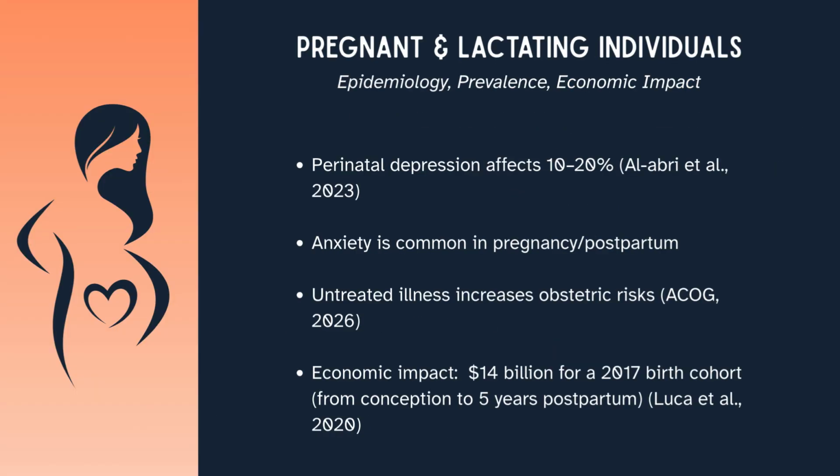Our next population are the pregnant and lactating patients. Perinatal depression affects about 10 to 20% of patients. Anxiety is also very common during pregnancy and postpartum. Untreated mental illness in this population increases risk for preterm birth, low birth weight, and bonding challenges. So this isn't just emotional, it impacts both the maternal and infant health outcomes.